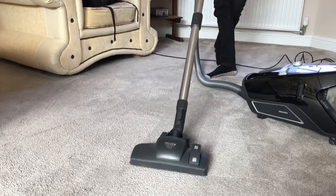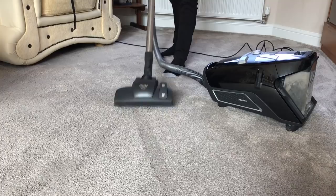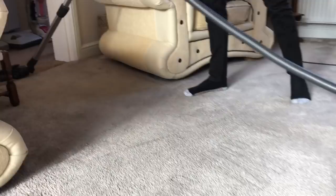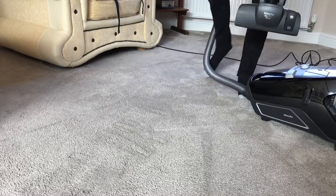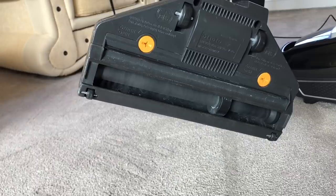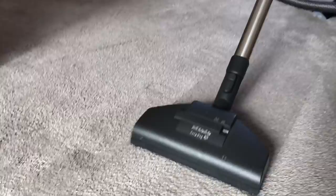It's very, very quiet, it's very nice. I mean, any setting higher than this, then you just can't move. It's stuck. Yeah. Same on this carpet. It's just clamped. Can't move it. So let's pop the turbo brush on. And that's still really hard.